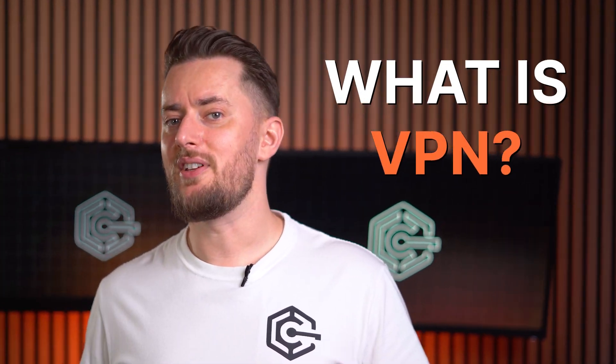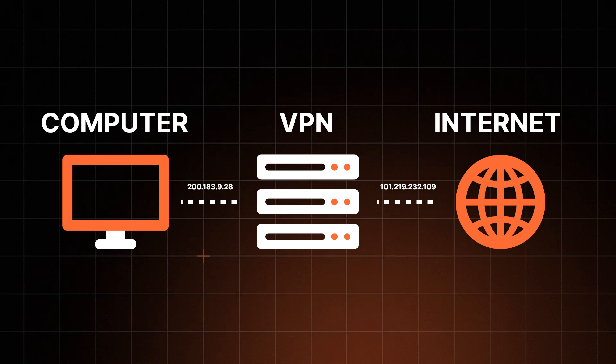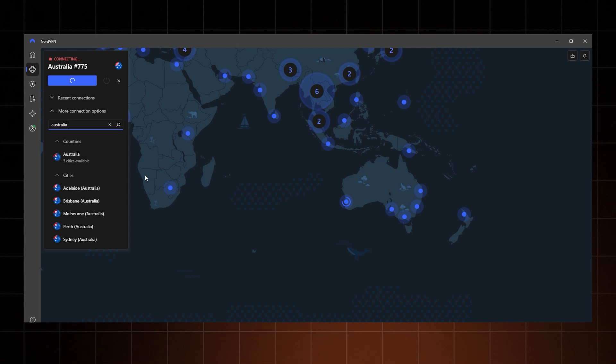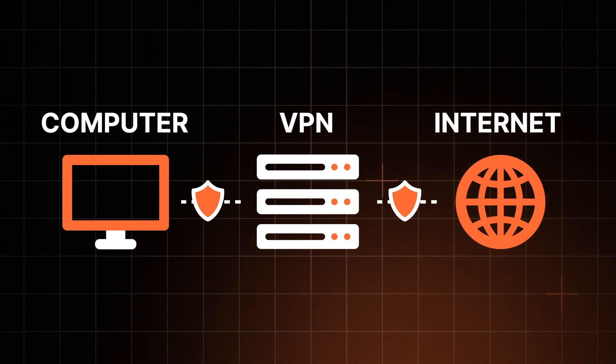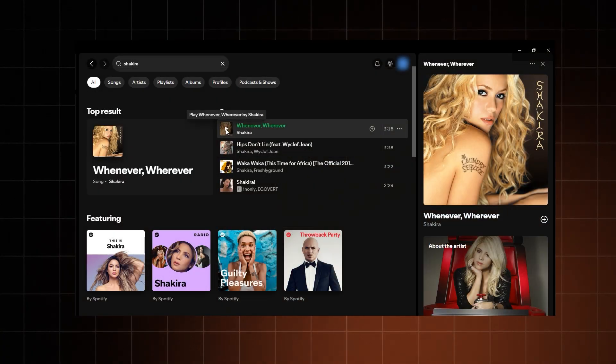So first up, the basics. What is a VPN and what does it do? When routing your connection through a remote server, a VPN gives you a new IP address that makes it seem like your traffic is coming from that server. Like if a server I choose in the VPN app is in Australia, I'll seem like a regular internet user from the land down under. On top of that, a VPN encrypts your traffic, safeguarding your data from any prying eyes. It's also important to mention that unless you're using a VPN browser extension or the split tunneling feature, VPNs work on the device level. Whatever you're doing — blasting Shakira on Spotify, chatting on Discord, buying 200 rubber ducks on Amazon — it's all going to go through the VPN server and the VPN will keep your activities hidden.